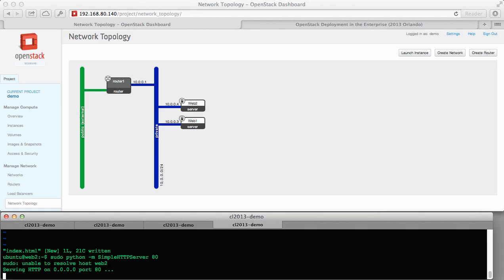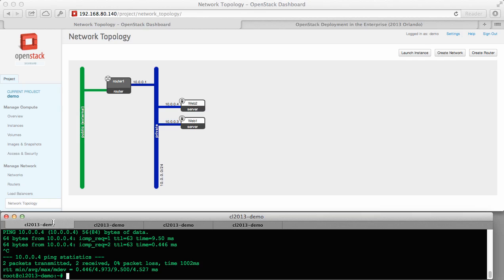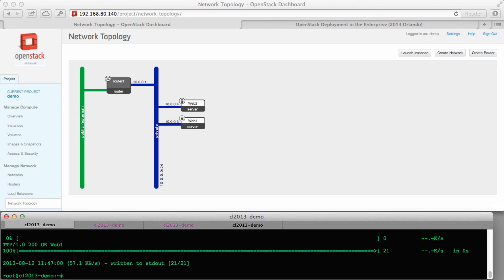Okie dokie. Okay, so now we're listening on all of them. So now we can come back to our jump box here and connect to each one of them. Okay, so we can get to that box. So that address aligns with that index file, and that address aligns to that index file. Cool. So now let's get started on our load balancing, okay?